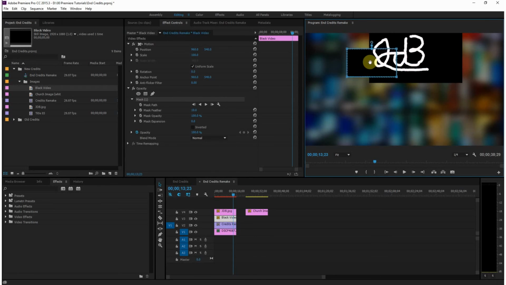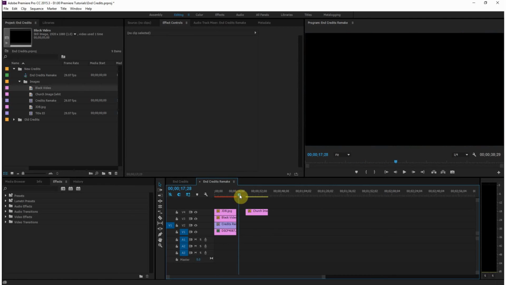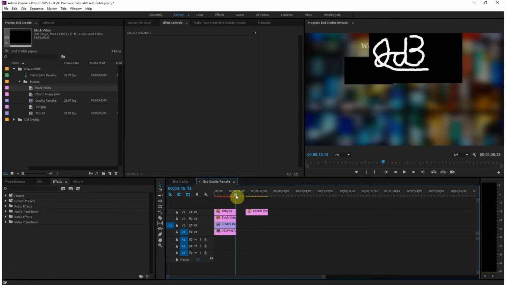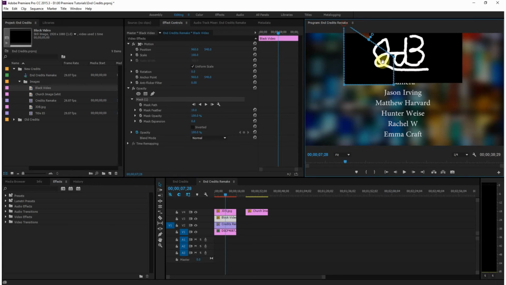Now in this case we can just go like that, and then as you can see, it was a little bit lazy there. I need to make that mask bigger, don't I? Because it needs to cover everything up to the top. So also you have to make sure it's underneath. As you can see, it's underneath the other layer, because if it's not, well, obviously we'll cover up the logo.